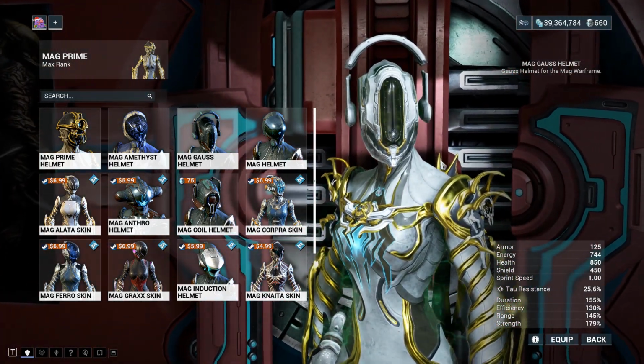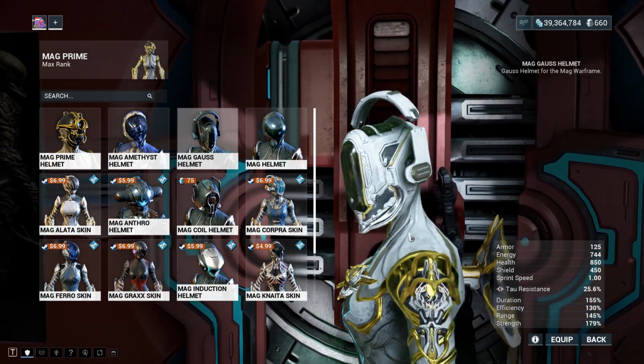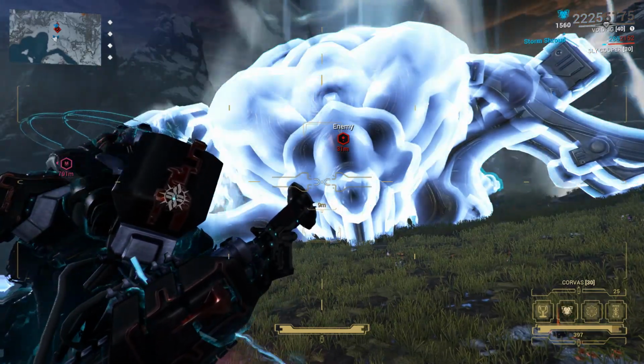Okay, this one is less of a gameplay thing and more of just a fun detail. For a long time now, Mag has had an alt helm called the Mag Gauss helmet. When Gauss was revealed, people joked about the helmet's name, and as such, DE named Gauss's alt helm the Gauss Mag helmet.